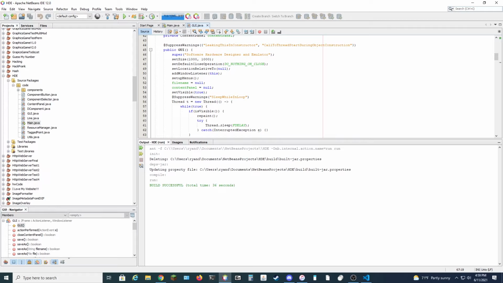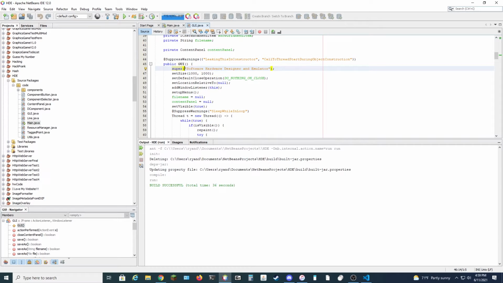Having a look at this, that's going to create a new instance and call this constructor here. So we call the superclass constructor with the title of the window, and then we set its size to be 1000 by 1000. You can see right here that I've set it to not do anything on close, and this is because I believe I've written my own custom code that I want it to run when the user hits the X button in the corner. So this will disable any internal methods that it would normally do, such as disposing the frame or exiting the program.